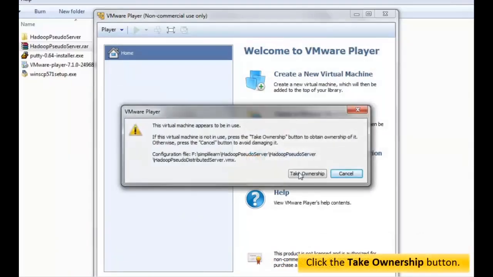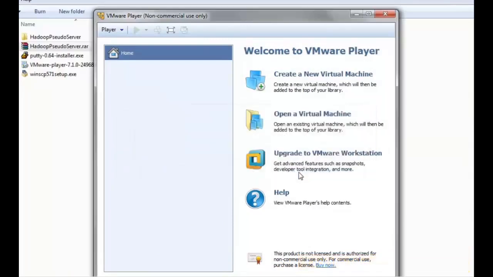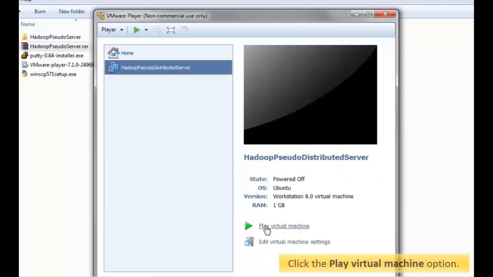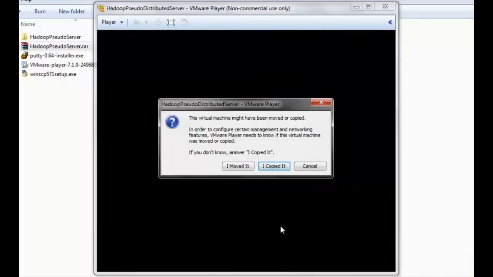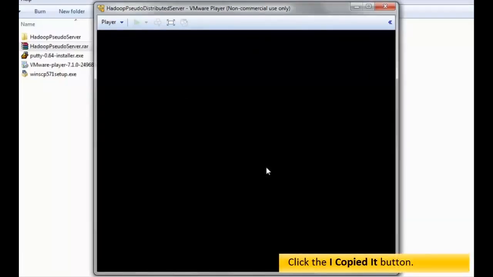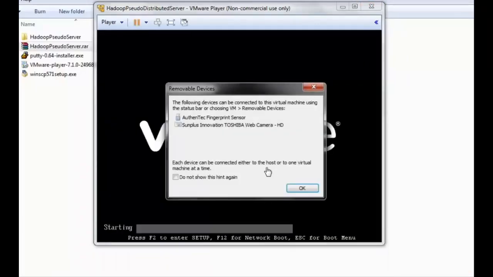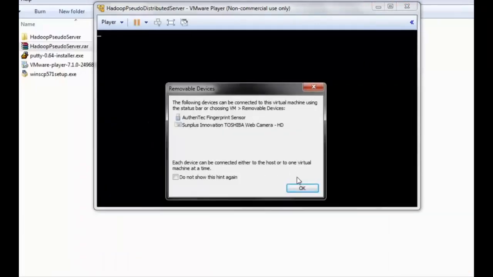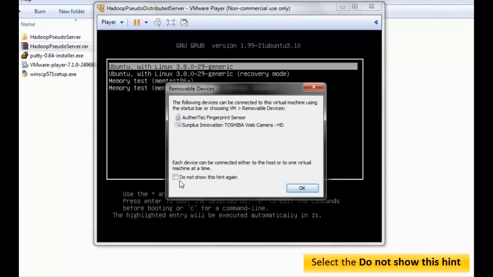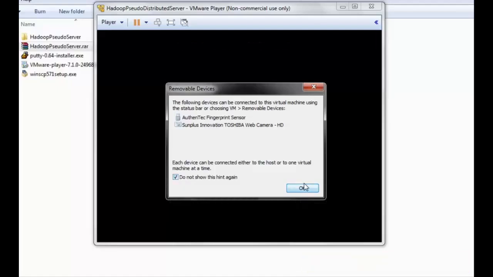Click the Take Ownership button. Click the Play Virtual Machine button to start the virtual machine. Click the I copied it button. In the Removable Devices pop-up window, select the Do Not Show This Hint Again checkbox and click the OK button.